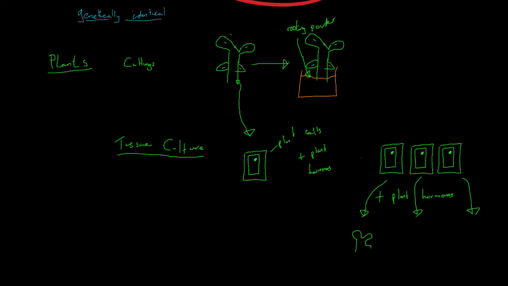So I'm just drawing them. Obviously this isn't the same as the original one. It doesn't really look like a plant at all. But this will be a clone of the original. And that will occur for each cell. So we get these clones of your original plant, but we can produce loads of them. Because cells are so small, it means that we can take individual cells, produce plants out of them, and there is going to be a massive number of cells in our small snippet that we've taken off of the plant.